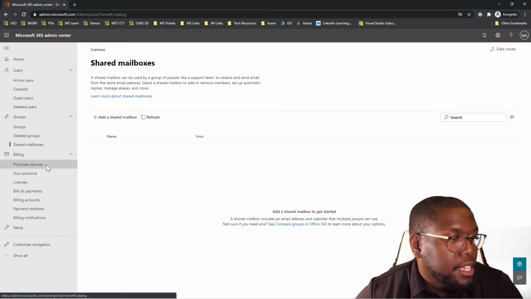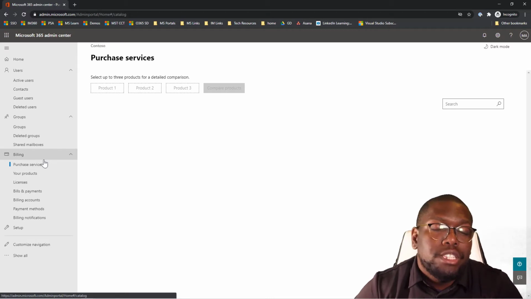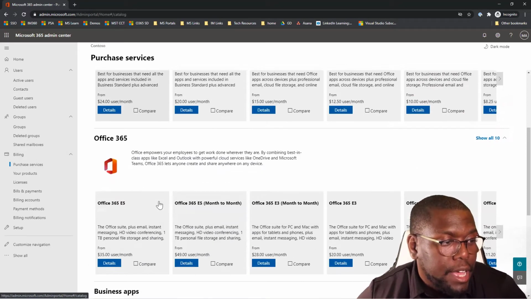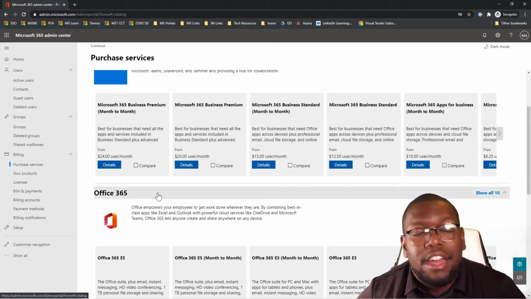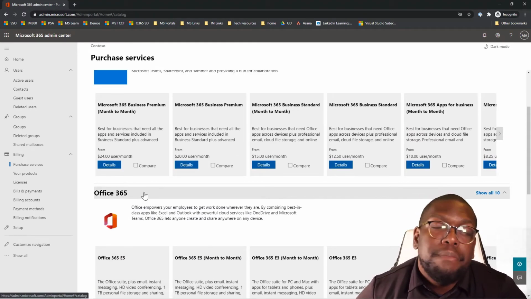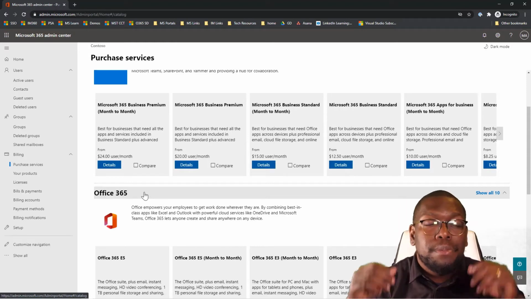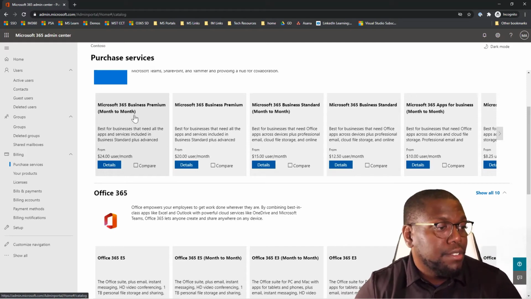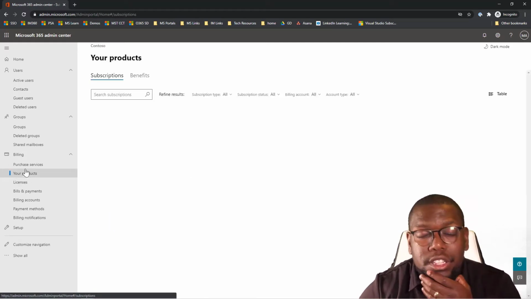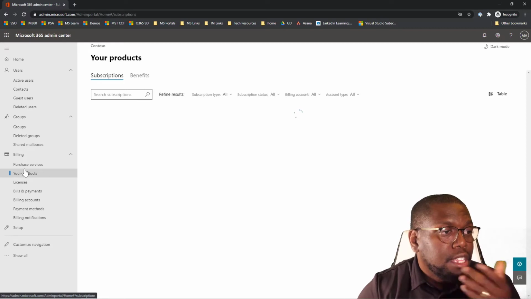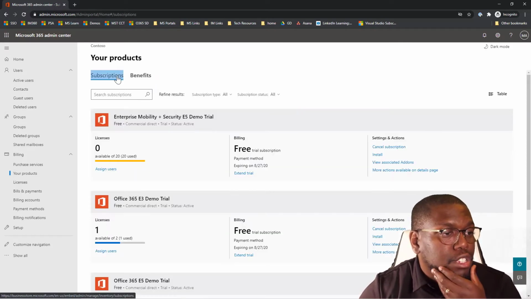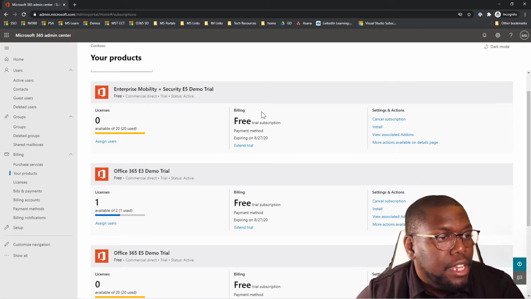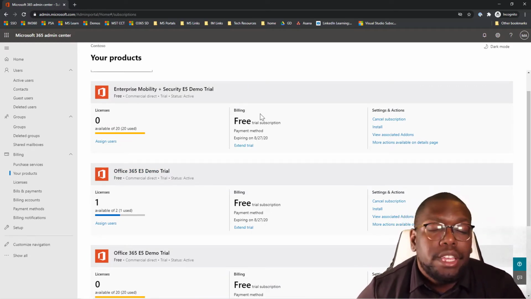Next thing is billing. This is a pretty important thing, especially for resellers of Microsoft and also for end customers. If you've got a fixed budget, now you can plan it out. Like, you know what, I currently have Microsoft 365 E5, maybe let's consider E3. What would I be losing and how can I ensure that I maximize my productivity, right? So that's something you can do, at least start thinking about that while you're viewing that page. Then you can see different products or benefits that I subscribe to. So you can see here that I'm using a free license of Enterprise Mobility Security Suite E5.